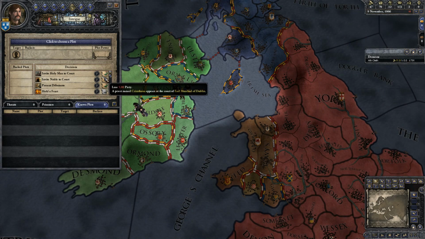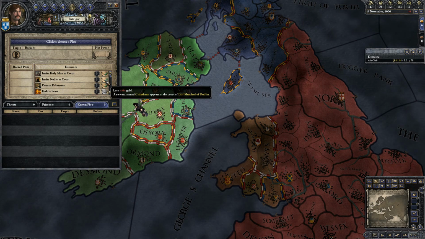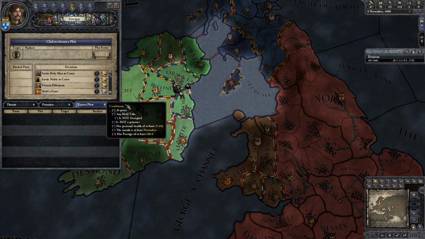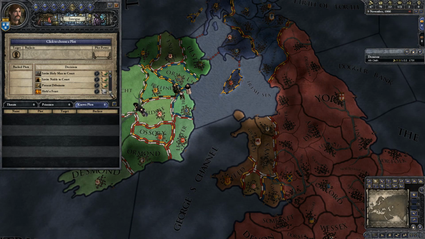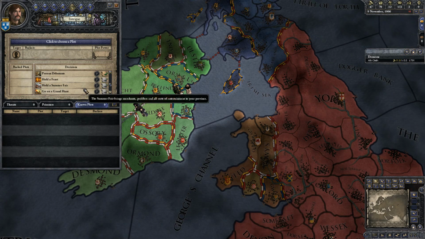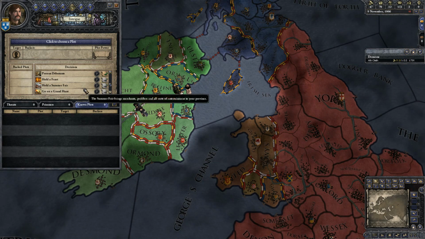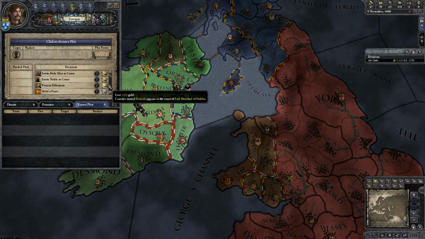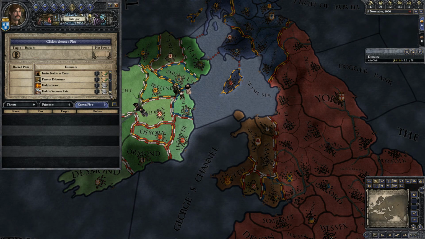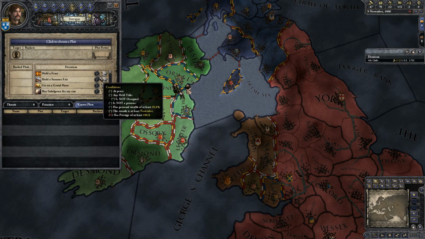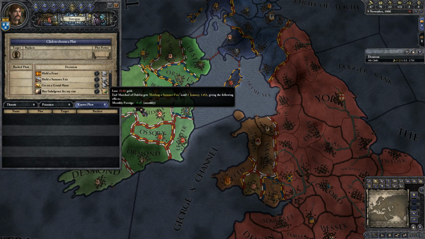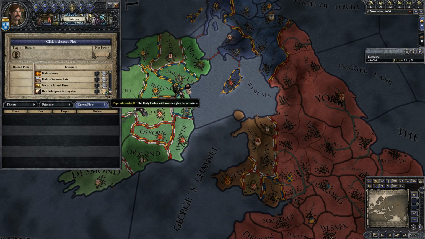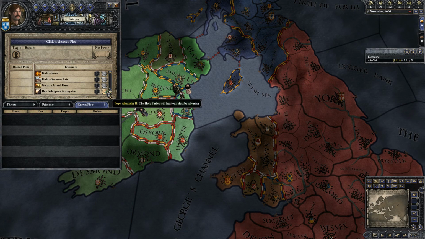You need to pay a little bit of money, or lose some piety, and then it'll bring another person into your court. It can be a good thing to do if there's somebody you need to marry off or something like that, but not terribly relevant at this point. You've also got the option of holding a feast, holding a summer fair, going on a hunt, or buying indulgences for your sins.